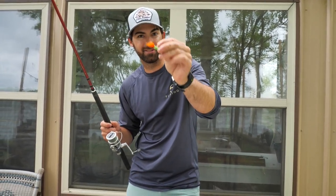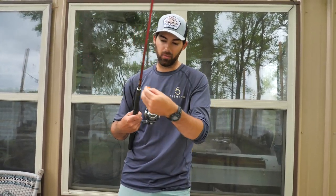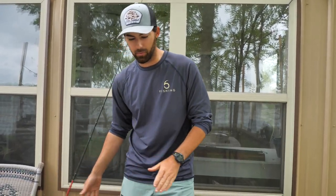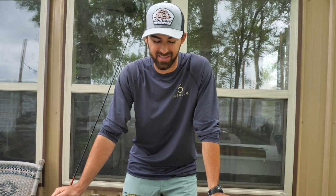So we're going to have to use a heavier duty hook next time we go out jigging. But otherwise, it was a lot of fun. We spent about 2 hours out there and we got a nice mess of frogs. So what we're going to do now, if I don't knock my rod over, is show you guys how we skin and clean one of these frogs. And then we're going to do the best part of all this, which is cook them up.